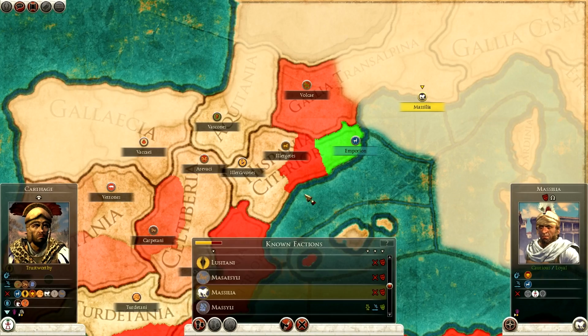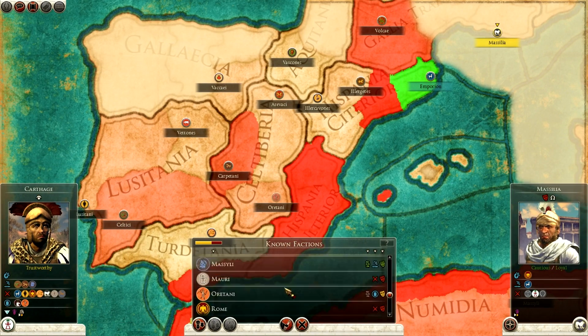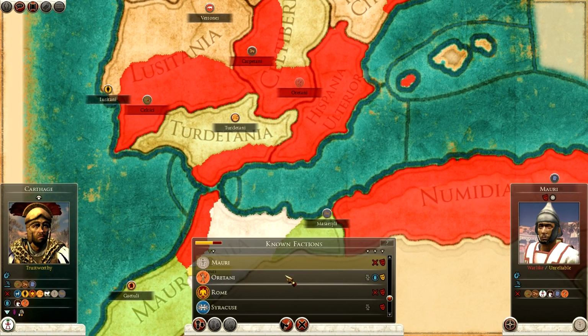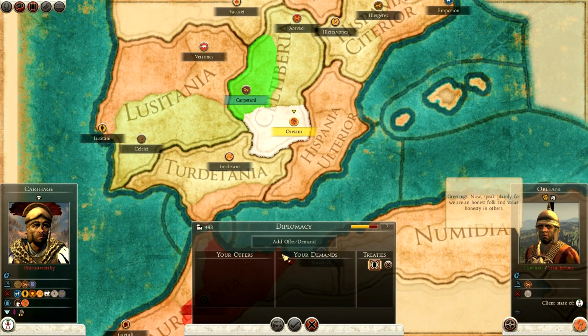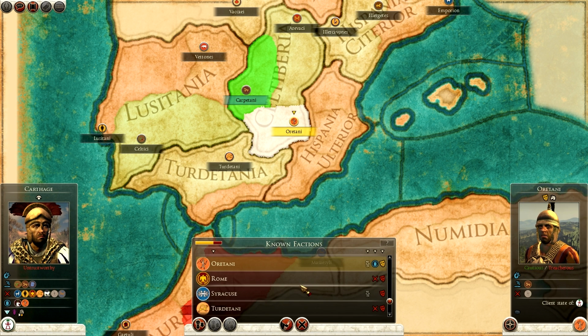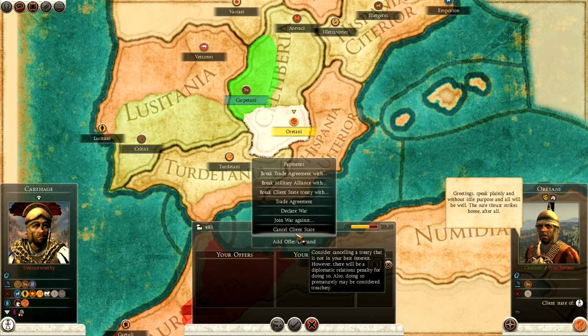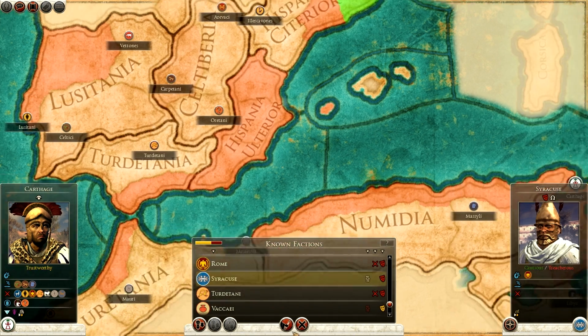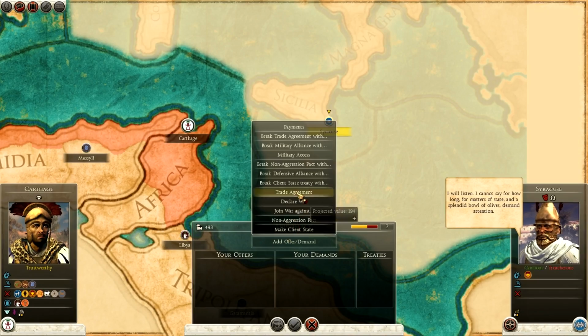Massalia up there, which we won't be doing anything towards for a while. Those guys down there. I want to see if I can get trade with these guys, but it's not looking like it's going to happen unless I offer them. No, can't offer a non-aggression pact because they're my client state, so I guess that's a given. Syracuse. I will listen. I cannot.